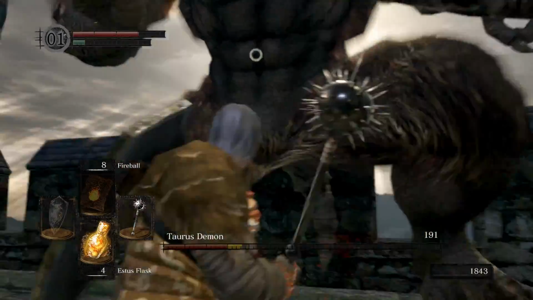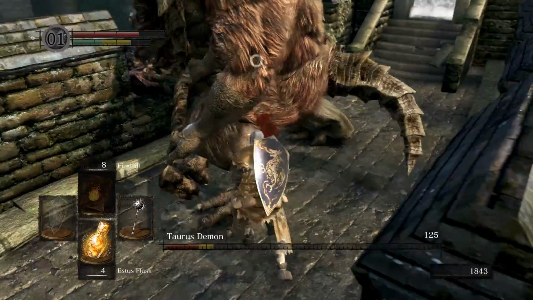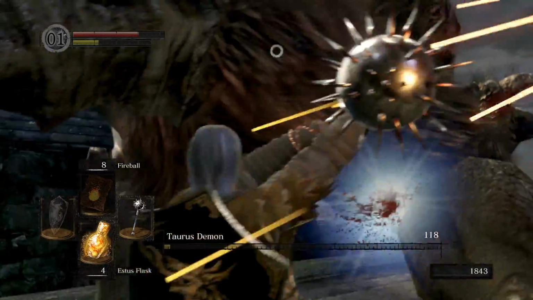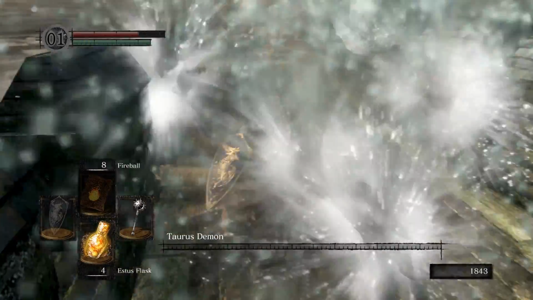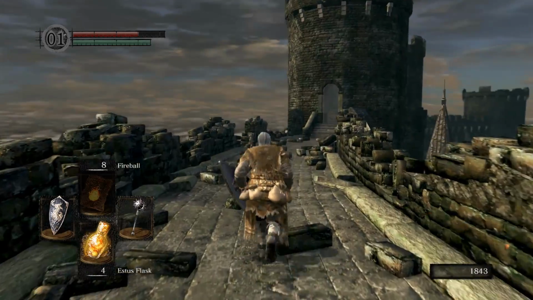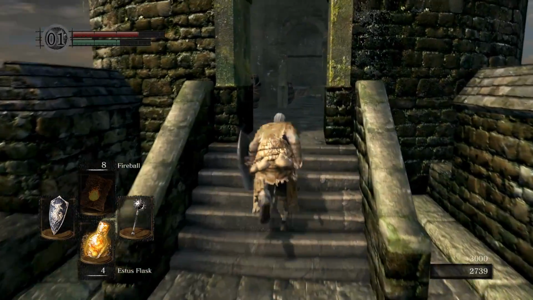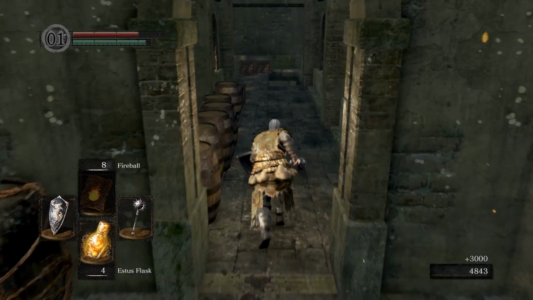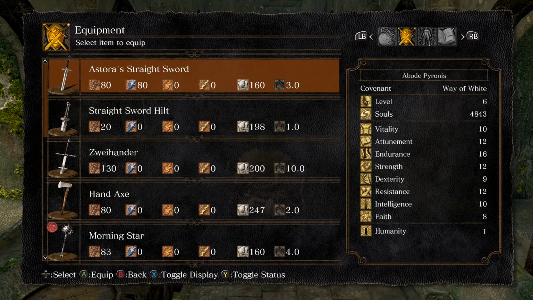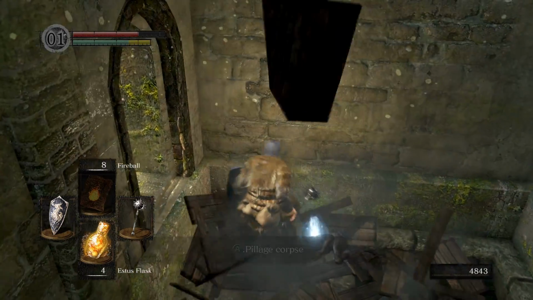Another two. Down you go. Oh my god, the camera angles here are just so annoying. Humanity, homeward bound. And did we have a bow? I'm going to check. Nope, we do not have any bows.